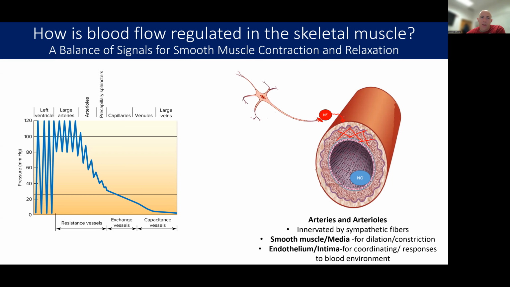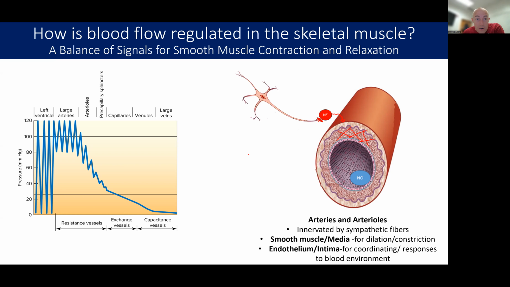So whenever you have a sympathetic response, most of the time, in most vasculature, you're going to have norepinephrine being released, which will cause contraction. And if you get contraction because of the norepinephrine, you're going to get vasoconstriction and the size of the artery will decrease. When you decrease the size of the artery, that's going to drive up blood pressure.